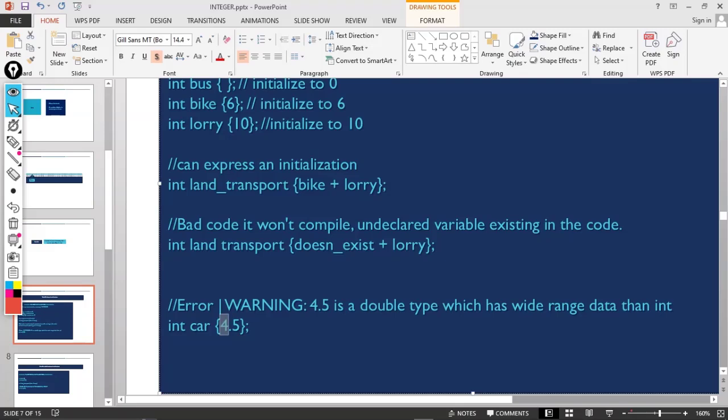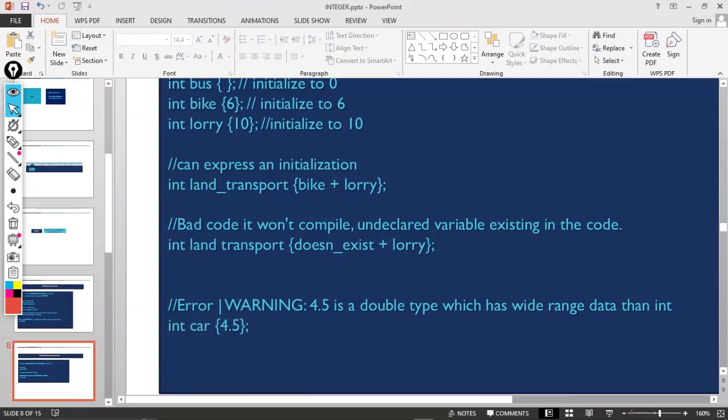But here I am actually using a wrong method. I'm using 4.5, which is not decimal. This is fractional. So if you should actually use this particular code, the compiler is going to return an error because this one here is not a fractional number. It's just a decimal number, and this is just a variable trying to accept what we have here, but what we did here is an error. It's typically an error, so it's going to return an error for us. And we should go to the next one here.